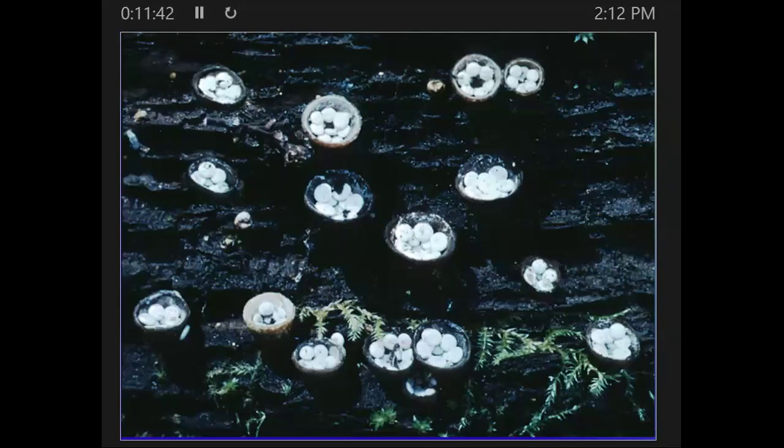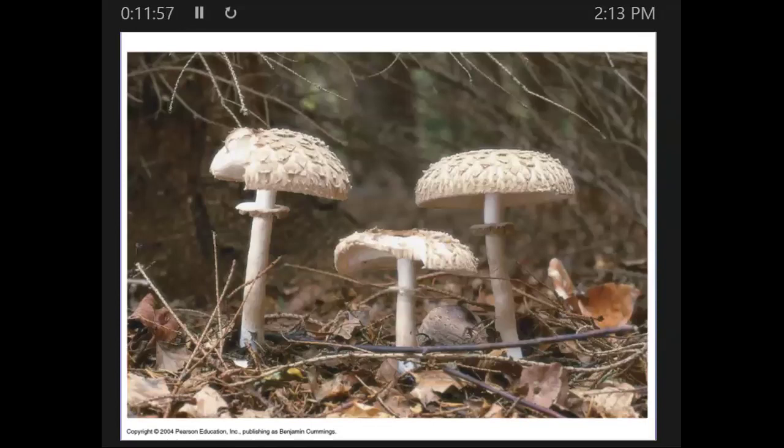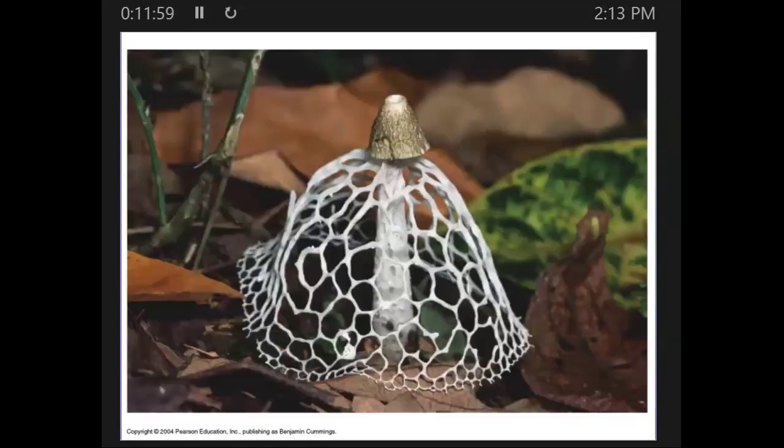Bird's nest fungi. So they have this cup-like structure with these pieces of fungal tissue inside. Here's another better image there. Bird's nest. Really amazing designs, really cool. Very dainty. Look at this one. This one doesn't have such a nice name. Veiled stinkhorn. That's the name of that one. So I'm guessing it's stinky.